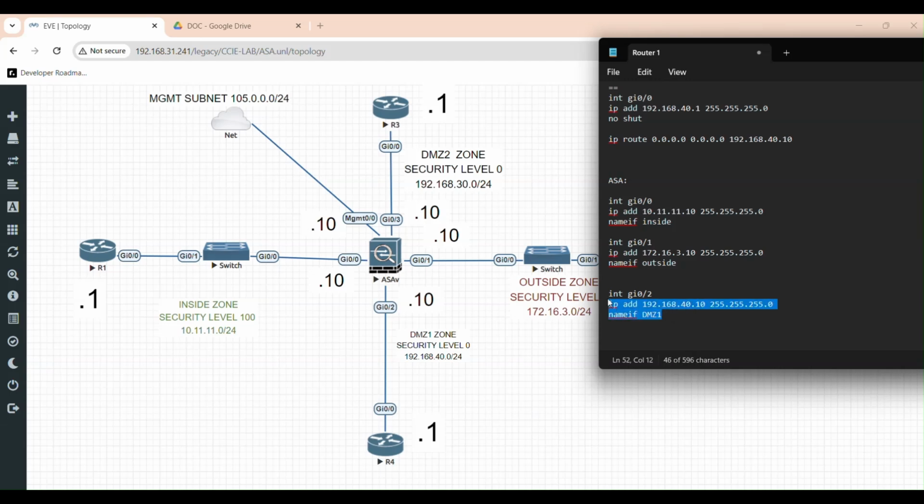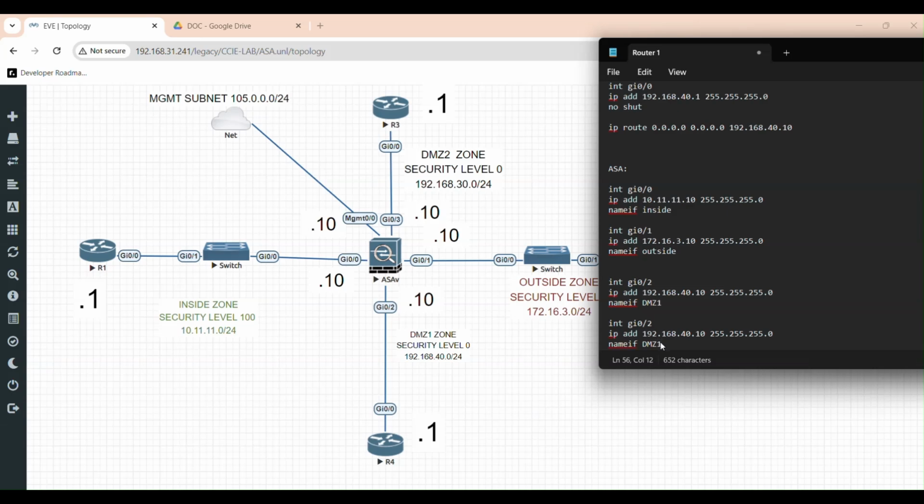Apart from inside, if you are not assigning anything, by default it will choose security level 0. IP address is here 3. So 0 is used for inside zone, GA0/1 is used for outside zone, GA0/2 is used for DMZ1, GA0/3 is used for DMZ2.